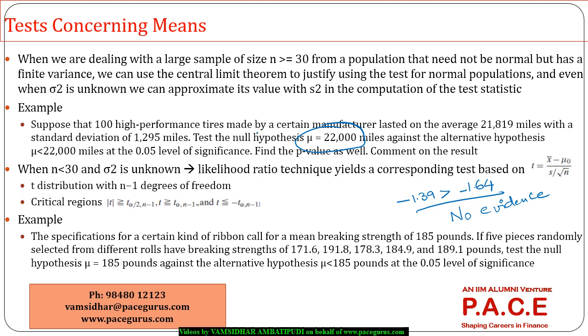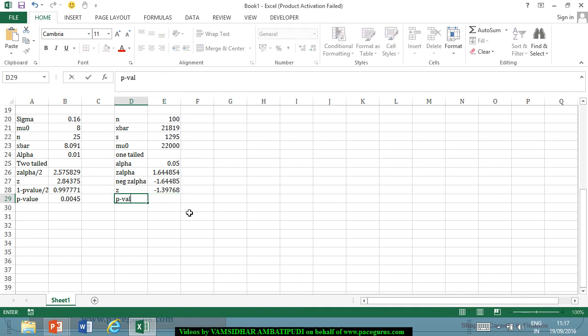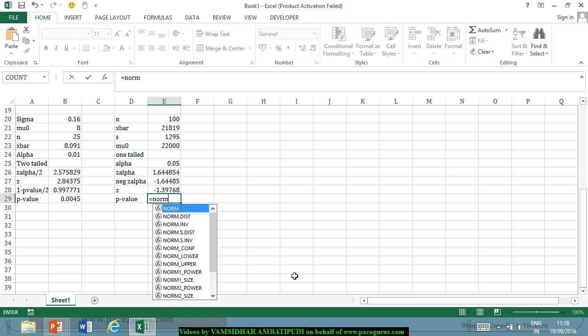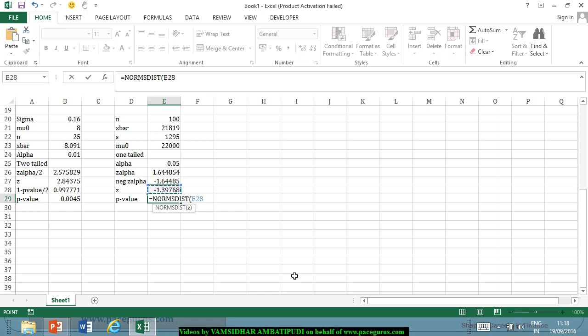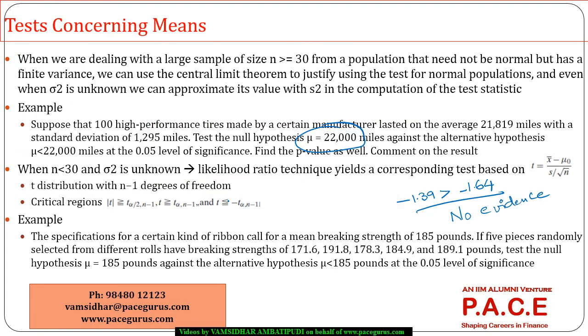And if I have to compute the p-value here, I will look at my z value on the standard normal distribution table. So I'll use NORM.S.DIST for this particular z value, which is coming out as 8.1%. If the alpha is set at 8.1% instead of 5%, then I would have rejected the null hypothesis. So the p-value is 0.08, which is greater than my alpha value of 0.05. That's where I will not be able to reject my null hypothesis. I'll have to take my decision in favor of the null hypothesis itself.